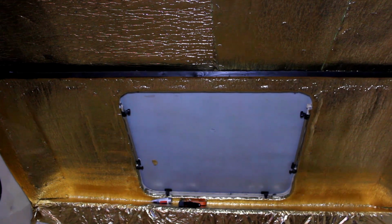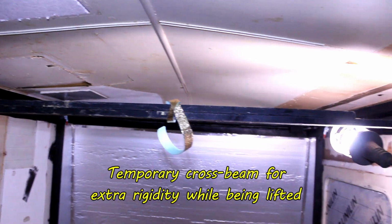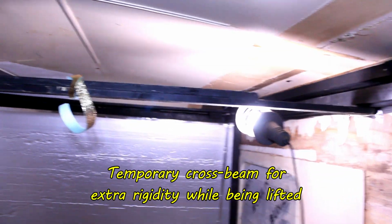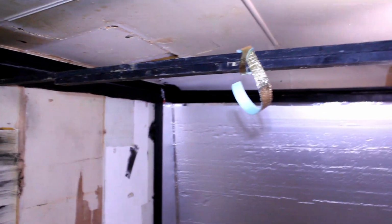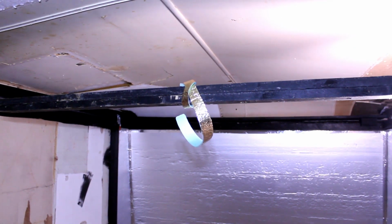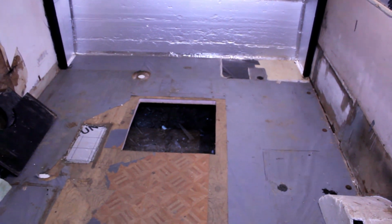I couldn't really do much more at this point in the barn. What I needed to do next was to get the caravan in position so that I could actually extend the rails so that the roof could open to its full extent, to be able to work out the rest of what I'm doing on the inside. And putting the caravan in position was fun.